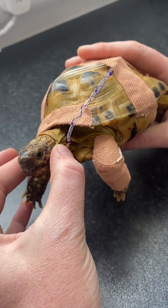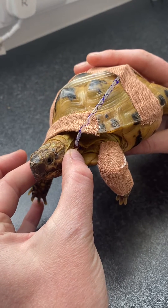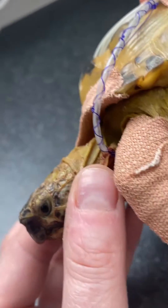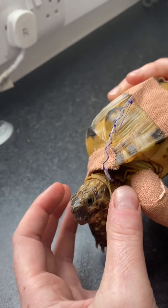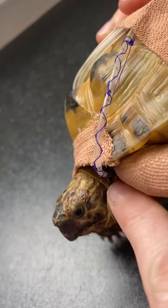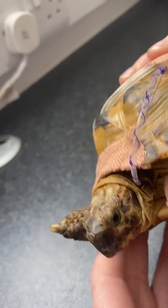We want to make sure that we check this daily — that there's no discharge, swelling, or bleeding. Most tubes have got little numbers on the side. You can see here we're just around about number eight; we want to make sure that tube stays in that position. Keeping it just in front of the eight, we know the tube isn't moving in and out of the neck and is therefore in the right position.